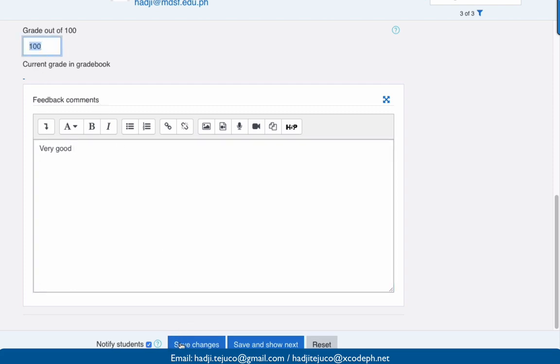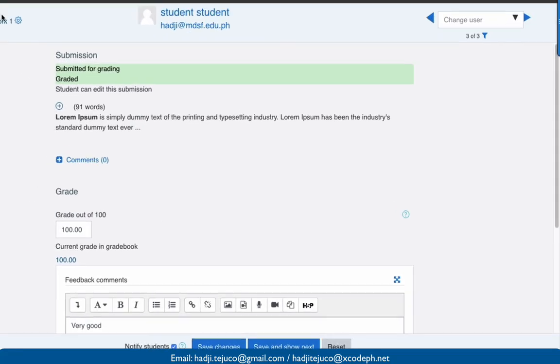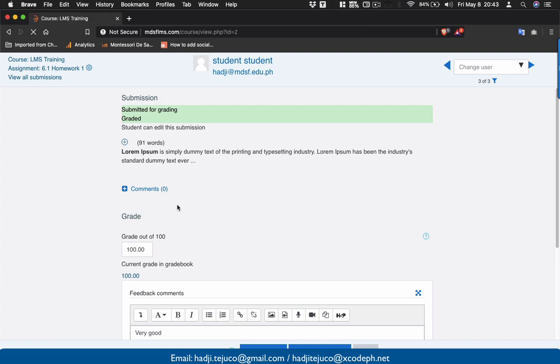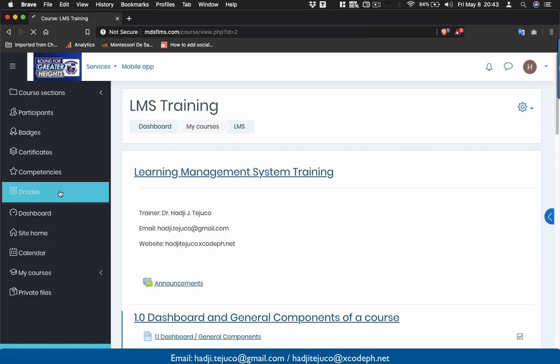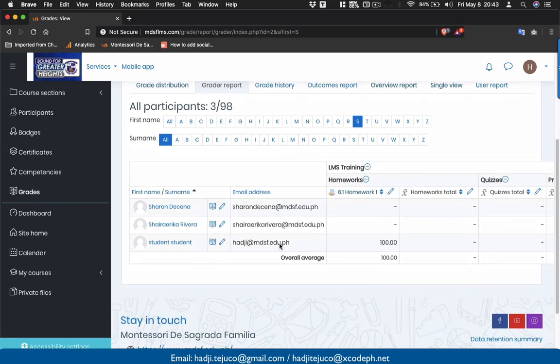So let's save the changes. If you go back to our learning management system and into our grade book, and I look for the student here, there, the student already received the grade of 100.